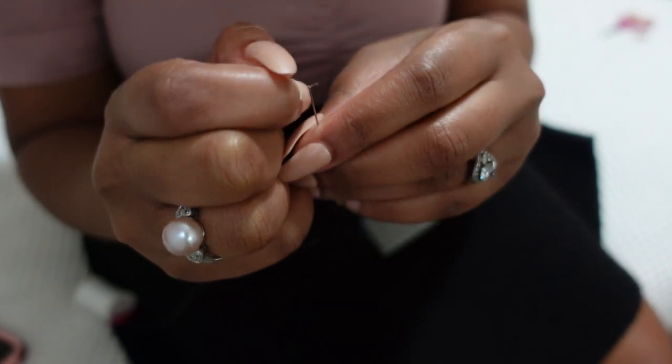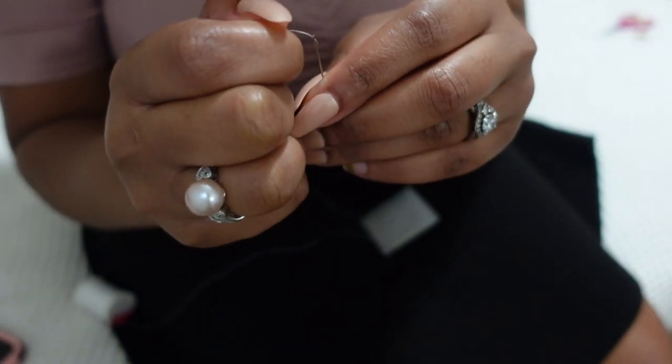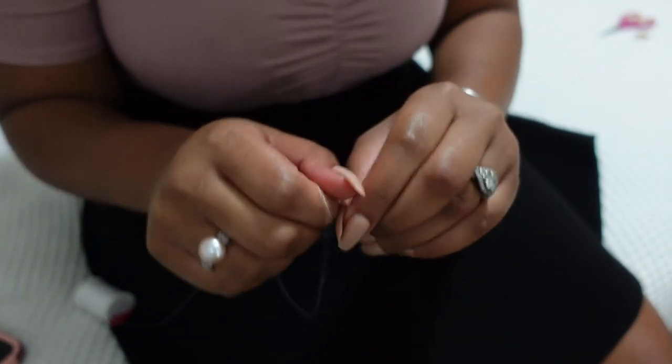First try in many, many years. Well, maybe in over a year. Very first try and I got it.